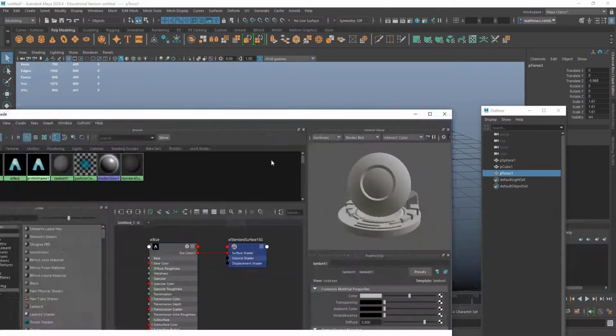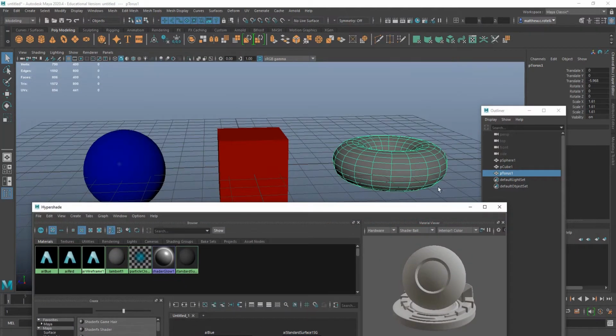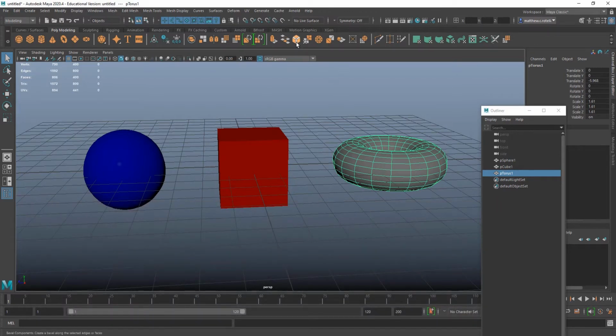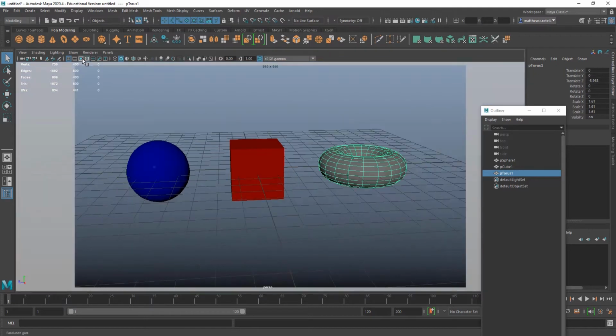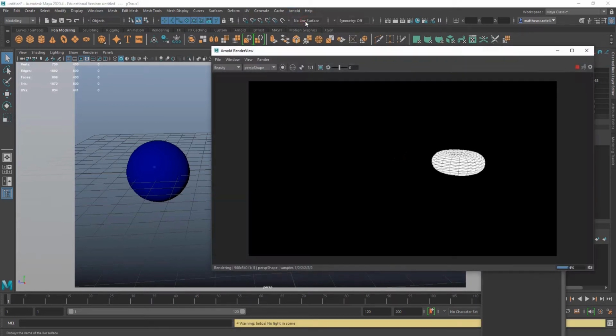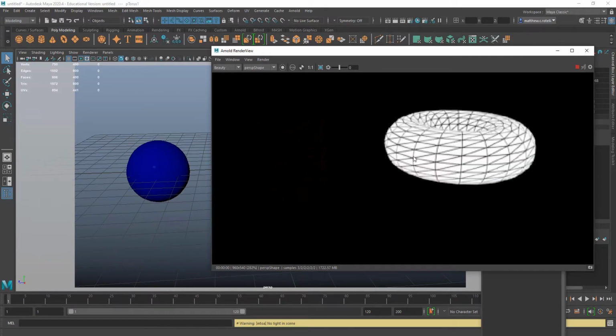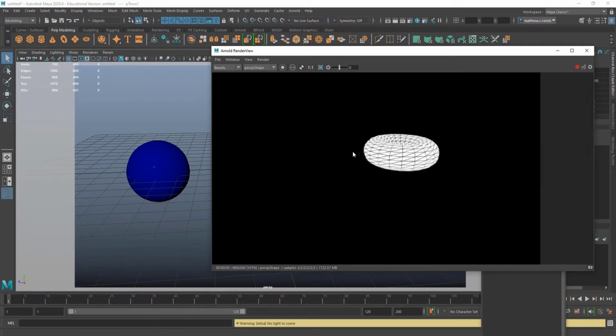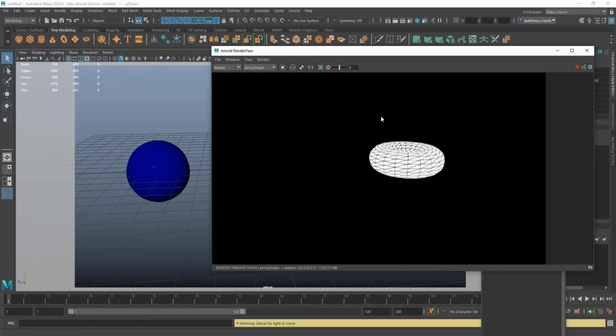assign material to selected. So now I have wireframe on this object, and I picked a utility material just to show that some shaders, which, let me bring up my, there we go, my resolution gate. Some materials you don't need lights for, such as the wireframe shader. As a matter of fact, you can see the wireframe shader is giving off a little bit of light.